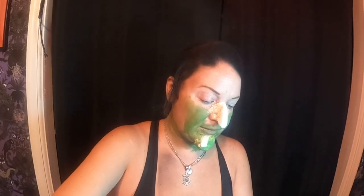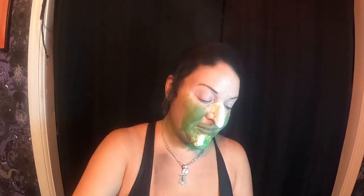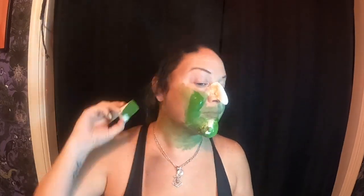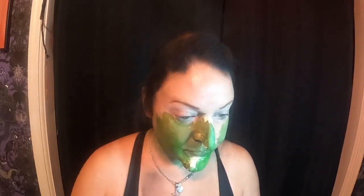There's cat hair stuck to the latex — if you have cats, you know the struggle. I clean cat hair up all the time and it's still everywhere. Now I'm just greening myself — that's it. We're just going to finish covering and greening our face, and then we'll go to the next step.